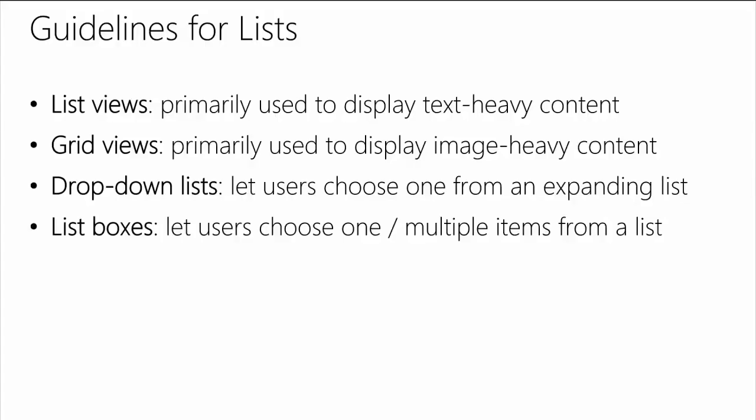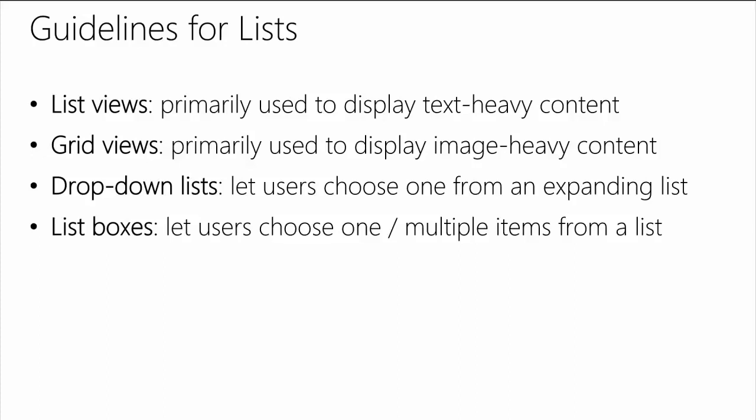All right, there are some guidelines that we want to think about when it comes to lists as well. Absolutely. So why would you pick one over the other? Yes. Your typical list views are primarily a vehicle to display text-heavy content. You're going to show lists of names and so on. They're typically one line, though you can make them multi-line, but typically it's a very succinct way of displaying your lists of data. Also typically vertical, although you can play around with those things.